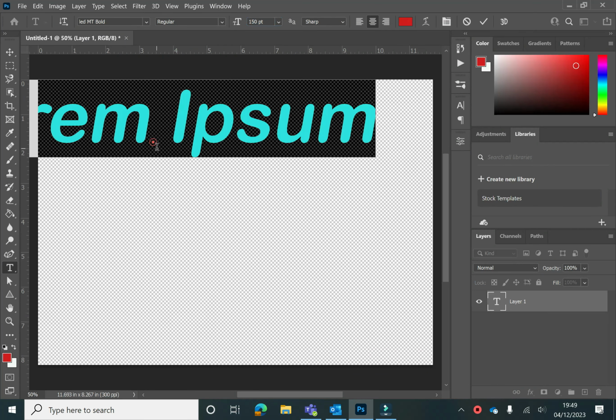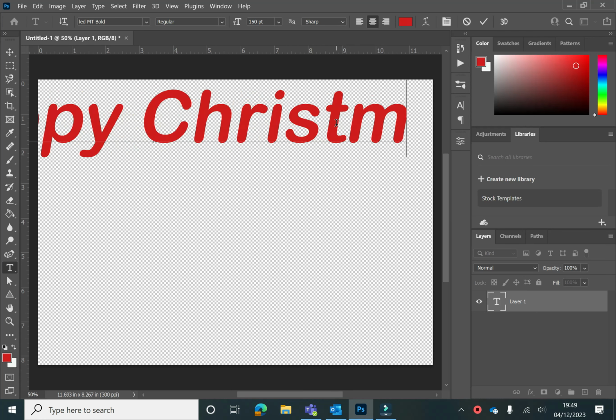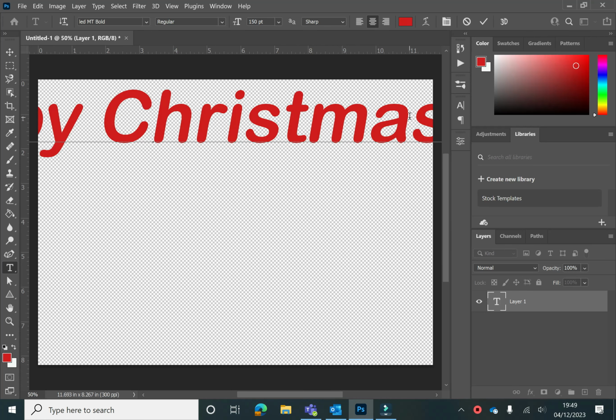And I'm going to click on the page. And what you'll notice is that it brings up some Latin words. That's quite normal. That's just to show you what the text will look like. So you don't need to do anything. You literally just start typing and they will disappear. So if I just say Happy Christmas, there we go. There's my text. That is the horizontal type tool.